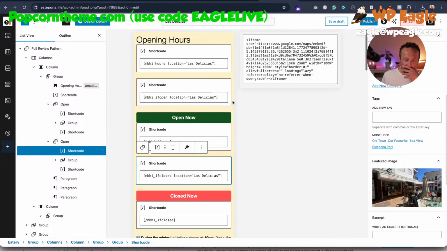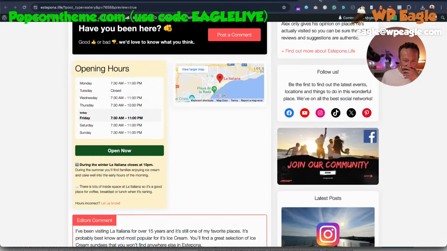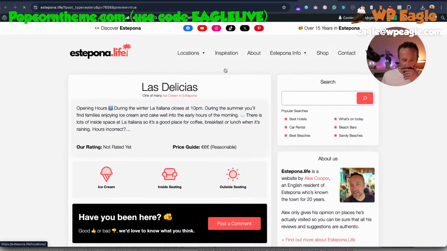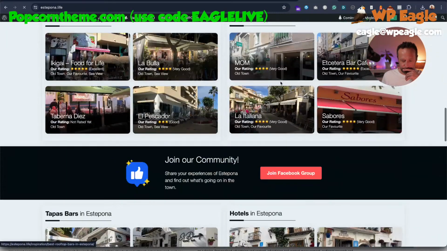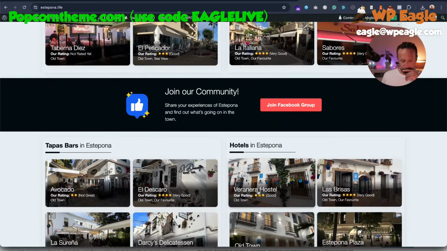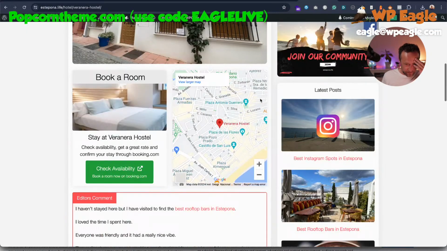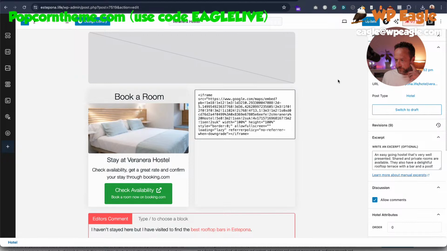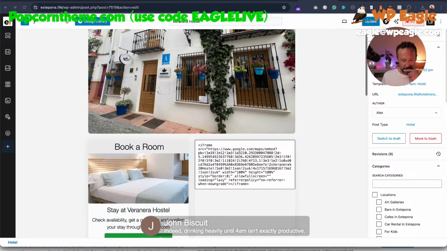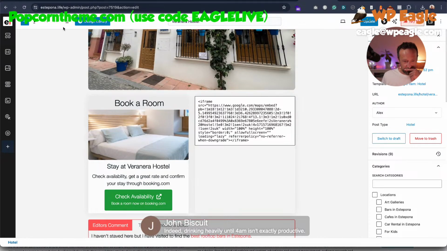What's going on? I'm sure on my hotel page they were the same height. See, they are. What is the difference? No, John, you're right there. What's the difference here?